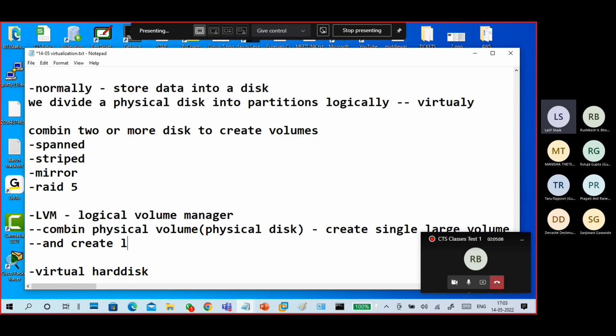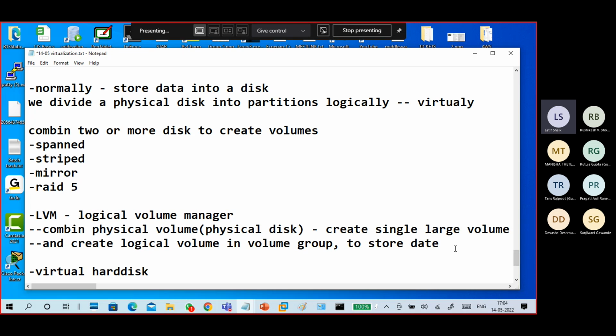And we create logical volumes in the volume groups to store data. Where will you store the data? You store the data in logical volumes.